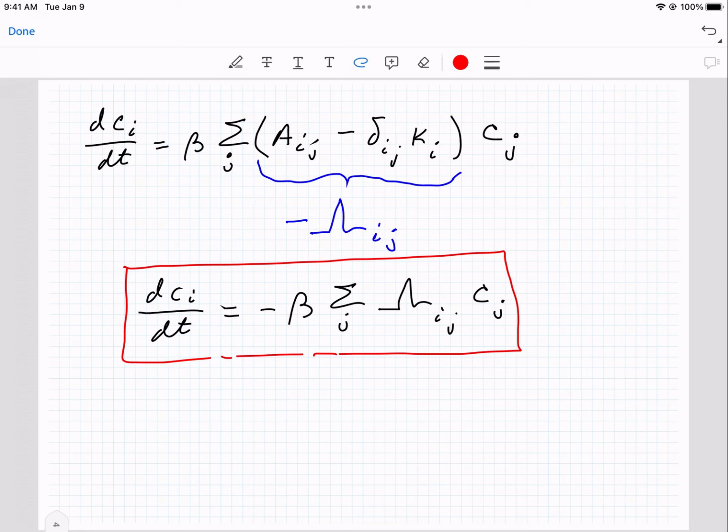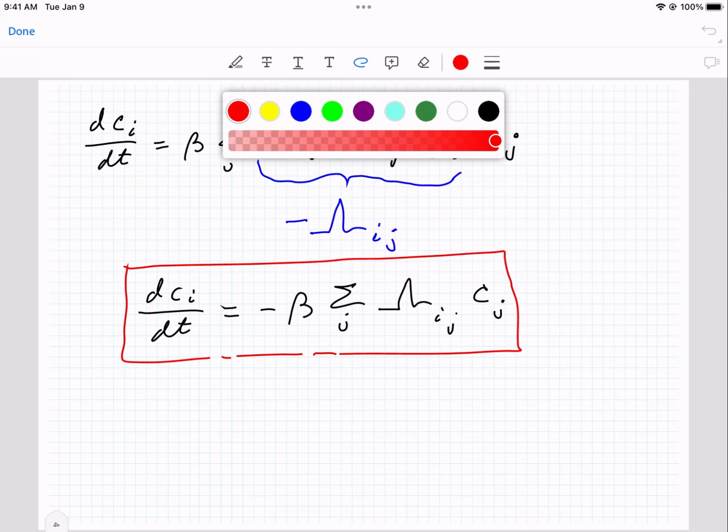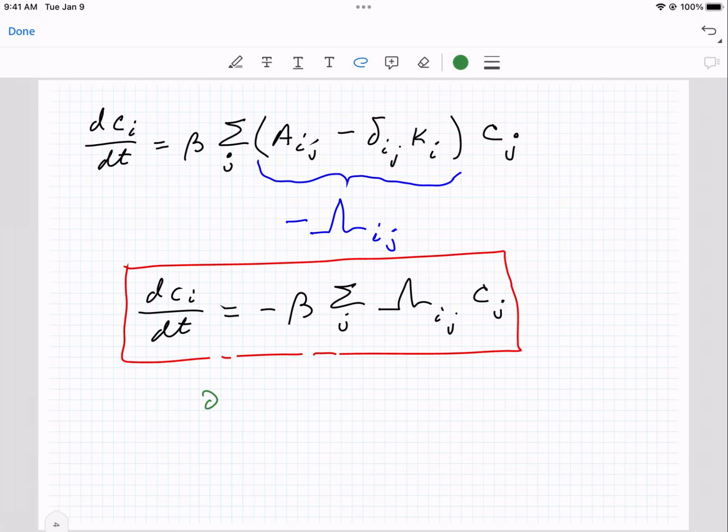The reason why this is so important for dynamics is because I can then write an equation of free space diffusion. Free space diffusion goes as partial dC/dt is equal to minus diffusion, the Laplacian operator, times the concentration. And so we see that there's a direct relationship between the graph Laplacian and the differential operator for free space diffusion. In this way, we make a direct connection between the discrete and the continuous diffusion.